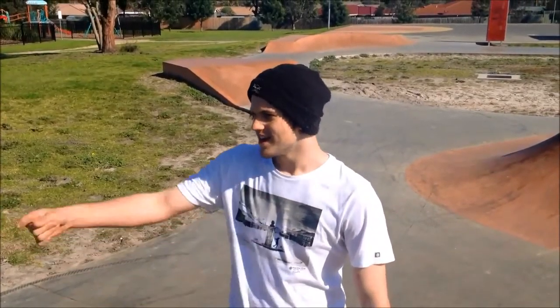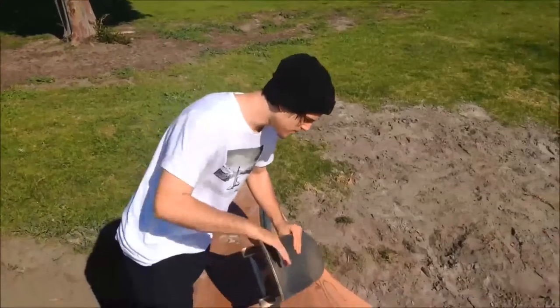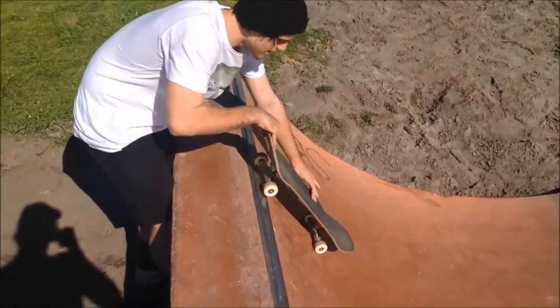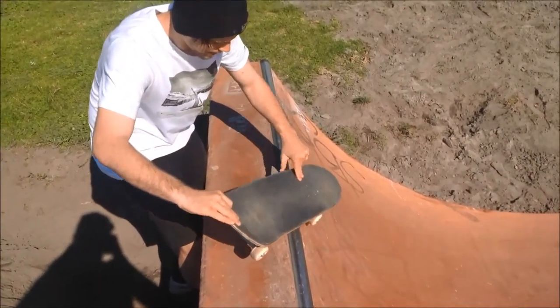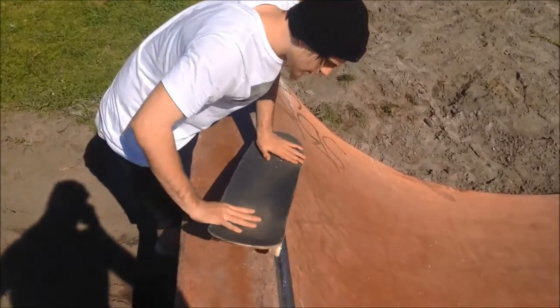To get comfortable with the feeble, you want to learn a couple of 50 stalls and just a couple of kick turns on the ramp. Okay, now to do the feeble, what you want to do is come up into like a manual and pop your back truck onto the coping. You want to put your front truck here and you just want to pop back in.